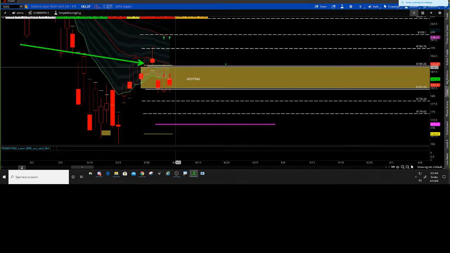Honestly, the reason why I'm going long is because I've been doing this broad market analysis for quite some time now. And when we go back, it works. It works a lot more than it doesn't work. So that's why I'm going long. That's the only reason I can give you folks. The probabilities are just higher.